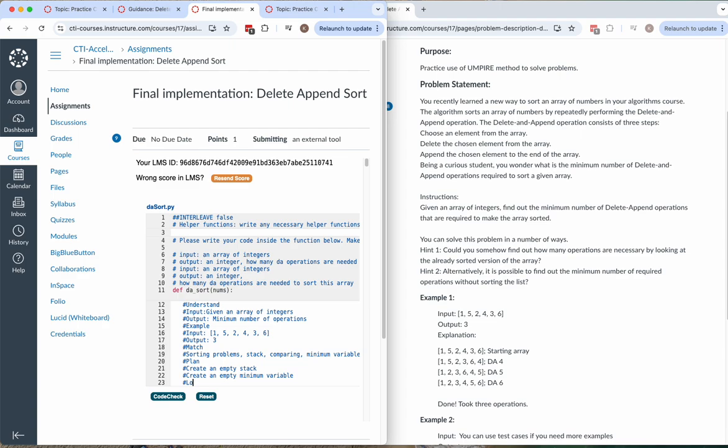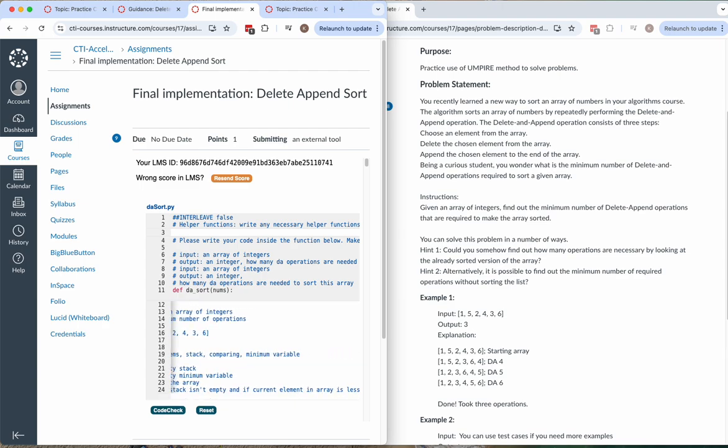Then I'm going to loop through the array. I want to check if the stack isn't empty, and if the current element in the array is less than the last element in the stack.